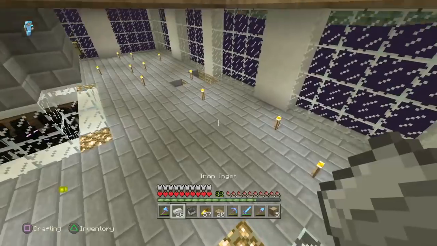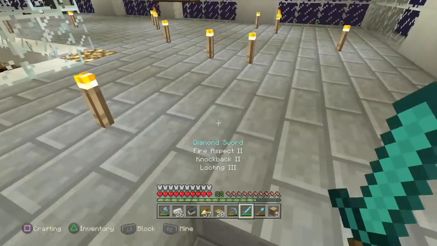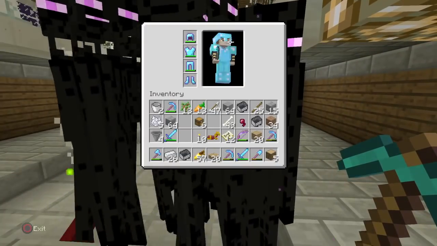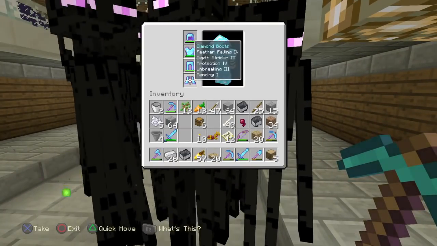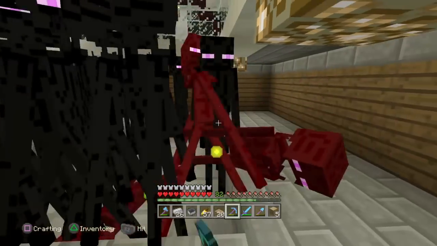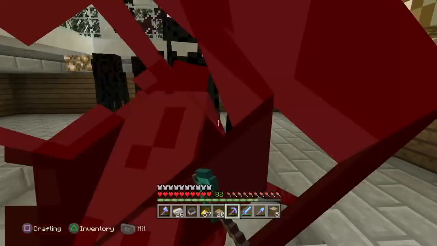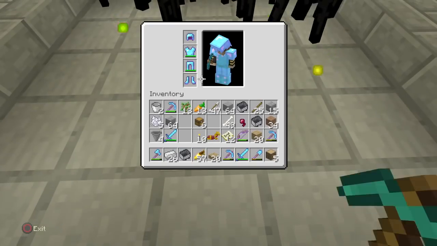But basically, a bunch of Endermen just come down here, and I pretty much just use this to mend my tools and my armor. You can see all my armor is really good and it has mending on it, so when I hit these Endermen, it should repair some of my stuff. Just repaired my pickaxe a little bit.